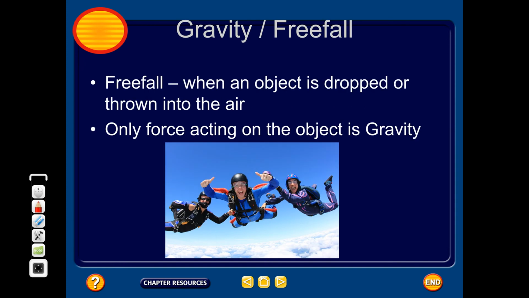Okay? All right, just another quick topic that's related with acceleration is gravity. We're going to come back to this a little bit more in Unit 3 on Newton's laws and force. But with gravity, when you are in the air, you are accelerated by gravity. And we call this free fall. Free fall is when you're simply in the air. When an object is thrown into the air or dropped, the only thing acting on it will be gravity.